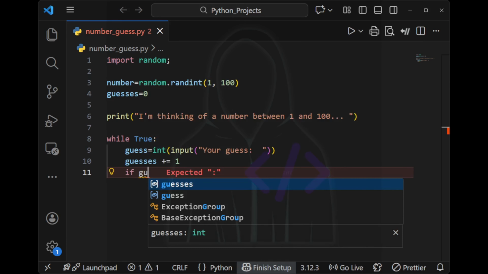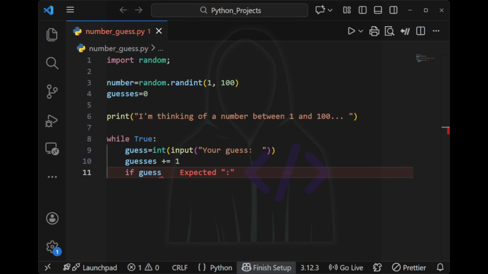Remember, our guess is the user input. So if guess is less than the number, that's our secret number. Ensure you put your colon so that the computer knows that anything indented below is under the if statement.